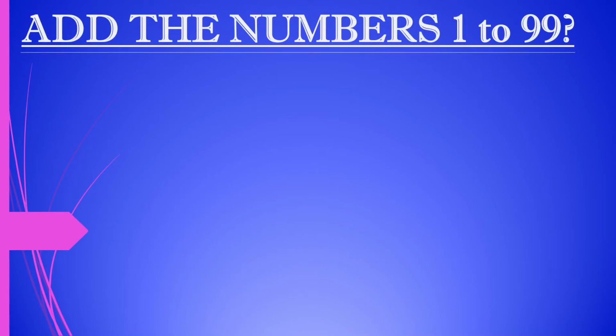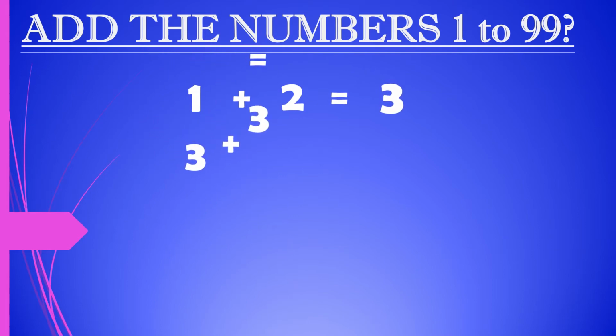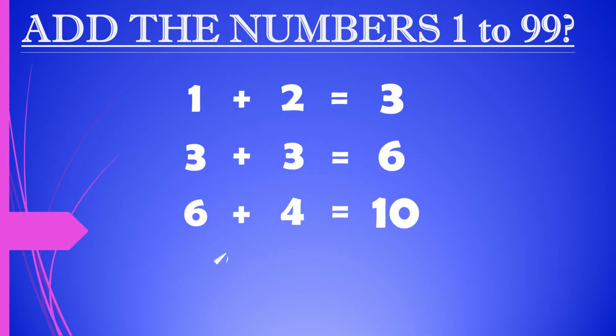One might intuitively attempt to add the individual numbers in a sequential order, such as 1 plus 2 equals 3, 3 plus 3 equals 6, 6 plus 4 equals 10, and continue the aggregation process until one reaches a point at which one fails to recall the sum of the preceding sequence. However, an attempt to compute the sum of an extensive sequence of numbers will consume an extensive period of time and might result in either failure to conclude the summation process or in an error as a function of failure to maintain a correct record of the aggregate summation in one's memory.